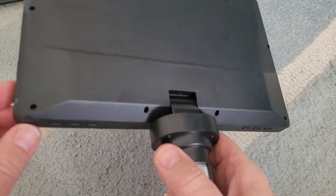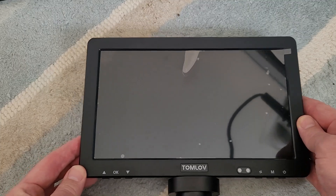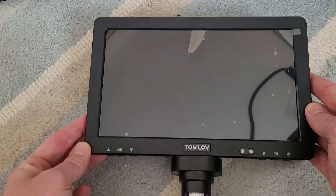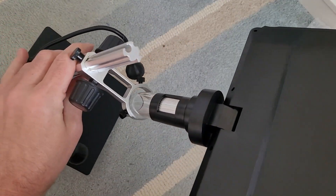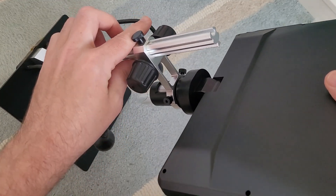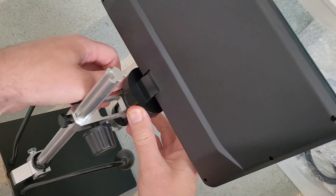Taking another quick look at the screen — there's nothing unnecessary on the back, and as mentioned it's a really decent 10.1 inch size, so you're going to be able to see some good detail when doing your microscope work. The microscope head is easy to put together — it just slides in at the top, and then there are two little screws at the back which you tighten until the screen doesn't move.